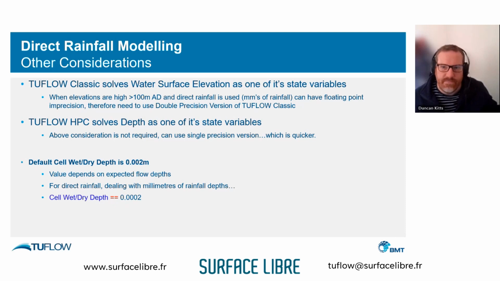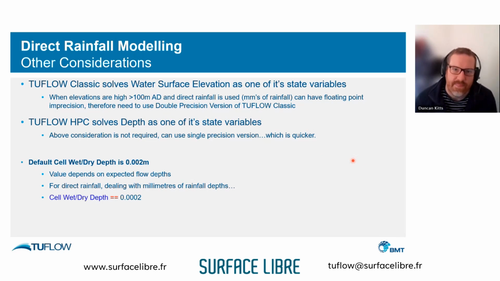Okay, and on this question, what could be the kind of slope limit for TUFLOW HPC? I don't know. I'd have to get back to you on that one. Okay, I guess at some point we have some air entrainment and so on with bubbles, which could be the limit. And last question regarding the default cell wet and dry. This is the limit used for the model, which is different from the mapping cutoff. Yeah, exactly.